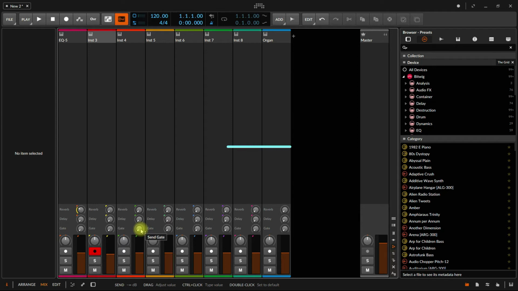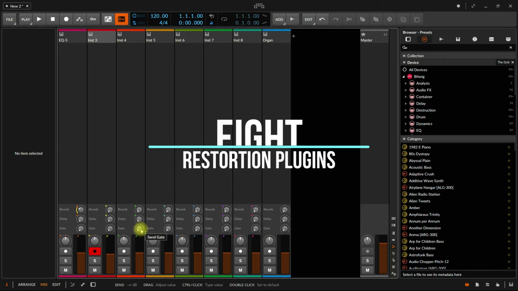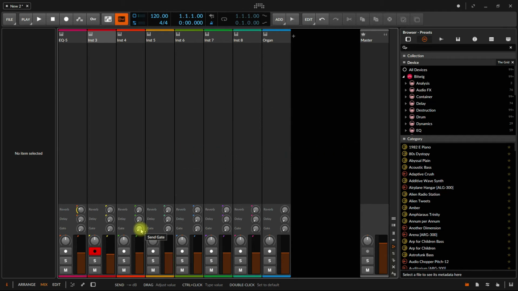Number 8, distortion plugins. Most DAWs don't have distortion plugins. You have to buy your own. I'm more into stock plugins than using third party. I try to get away from third party as much as I can because they have function problems, are CPU intensive, and have more bug problems when you're updating the DAW.